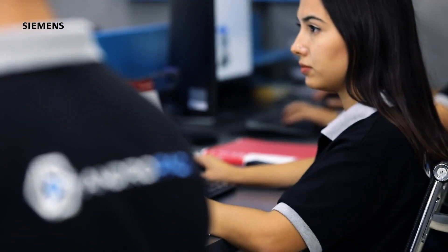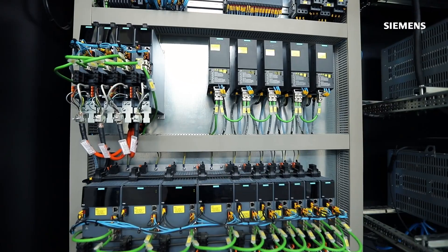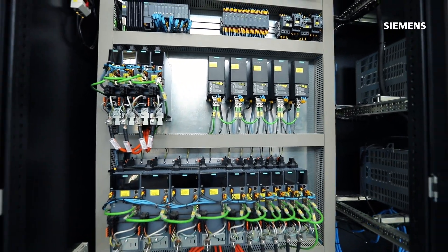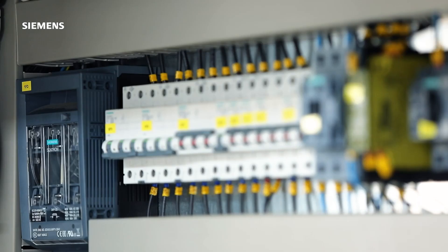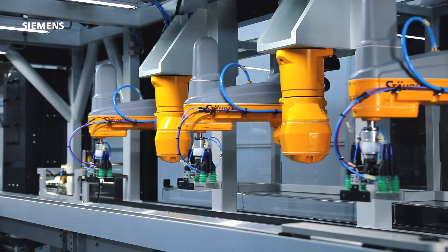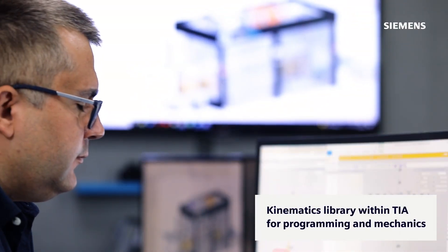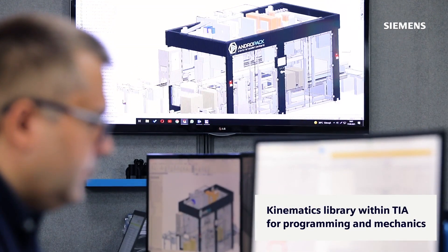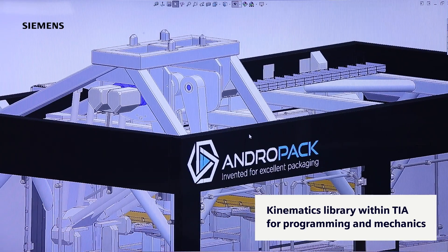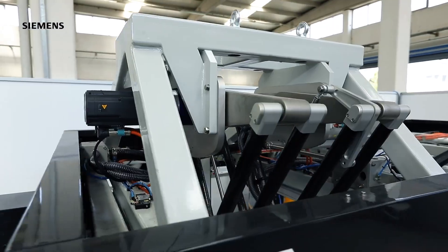We also had an opportunity to program all Siemens products on a single platform using the TIA Portal software. Furthermore, using the PROFINET protocol made it possible to realize the communication between all Siemens products as well as integrating 3P ICR robots into the machine. The Kinematics library within the TIA Portal platform helped and guided us regarding the conformity between programming and mechanics.